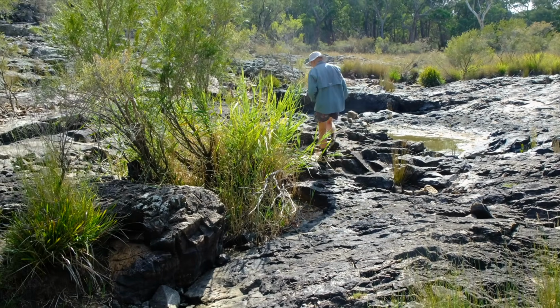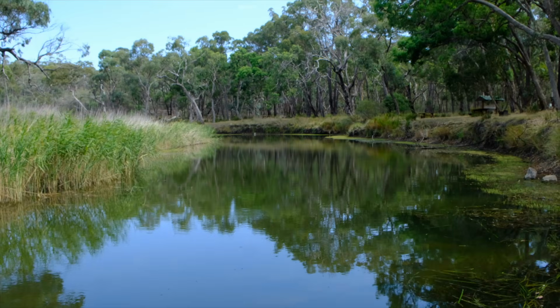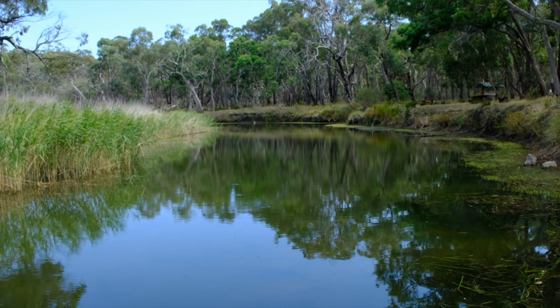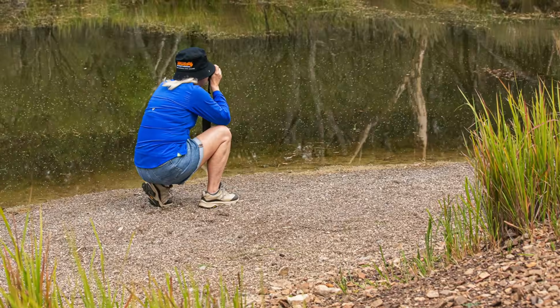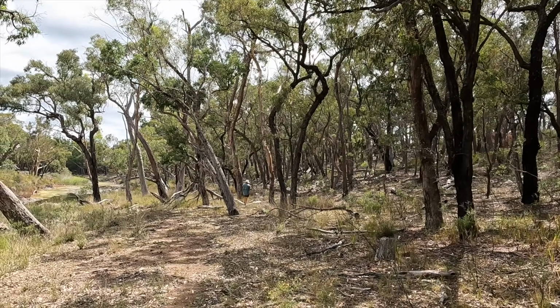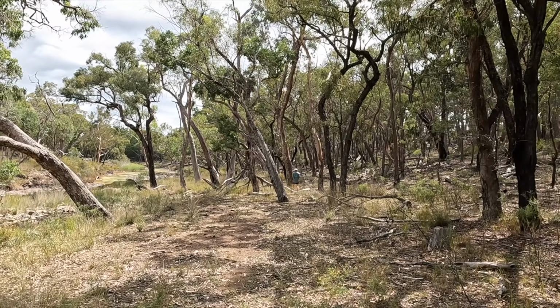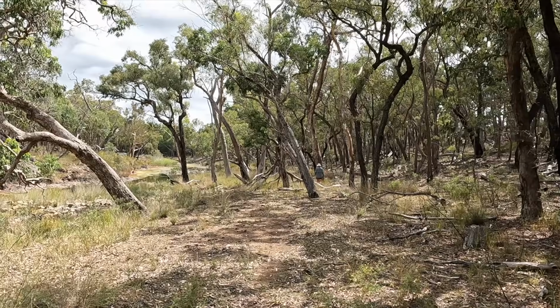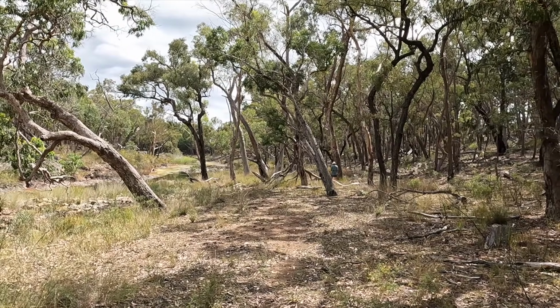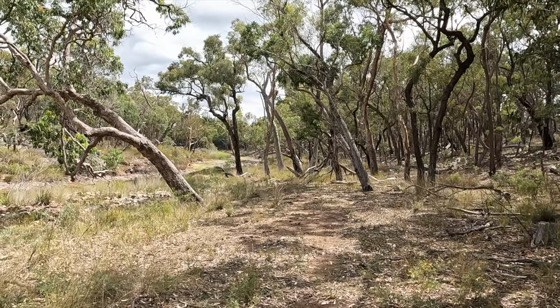We've decided to cross over to the other side of the creek, see what we can see over there. We're heading back to the campground picnic area now to have some lunch after we've walked up on this creekside walk. Chasing little birds, but haven't been able to, we can hear them but haven't been able to capture them, but the rocky outcrops are absolutely magnificent.